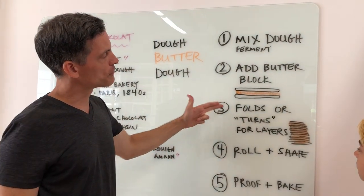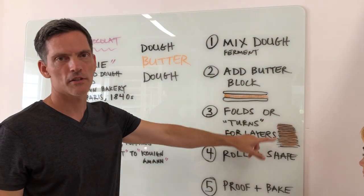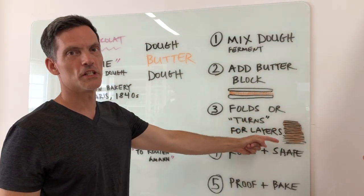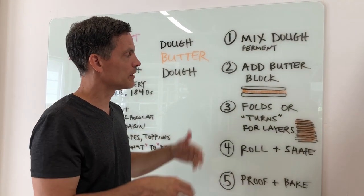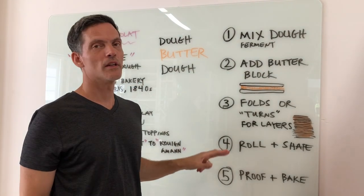And then you give a series of folds or turns for layers, and you end up with this thing that's kind of like a sandwich. Some people call it the sandwich. But it's all of these layers, the many, many alternating layers of dough, butter, dough, butter, dough, right? And then you chill it down again, and then you roll it and shape it, proof it, and bake it.